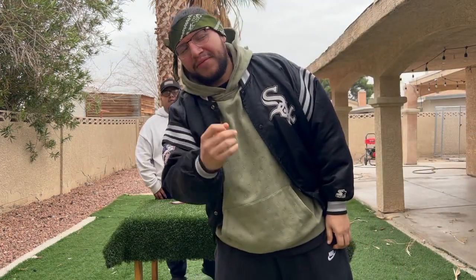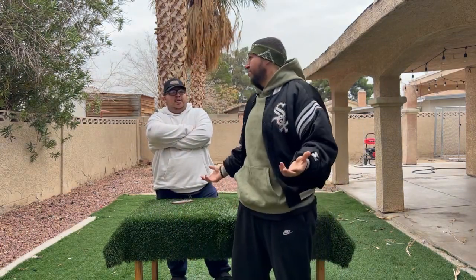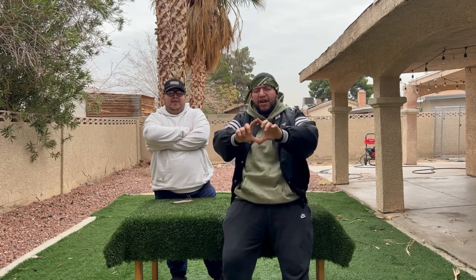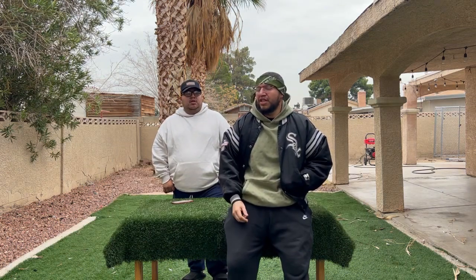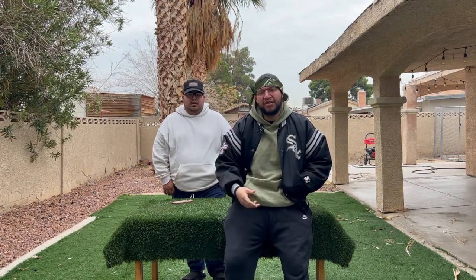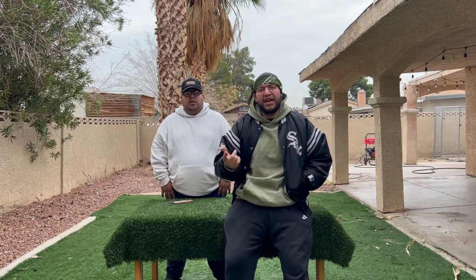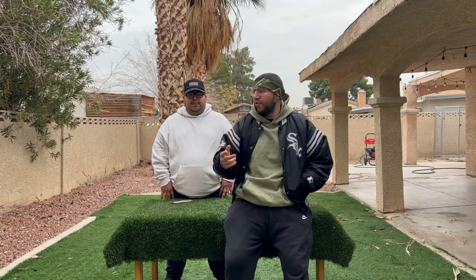Tip three: find a vet or anyone in your local area that does AI services for dogs. Our team is Rapid — if you're in Las Vegas or anywhere near Las Vegas, these are the people to go with. Find them as soon as the girl comes into heat. I would do it before she comes into heat. But if she starts bleeding and you haven't thought about breeding yet, that's the first thing you should be looking at. The first two days, start looking at veterinarians and people in your local area.